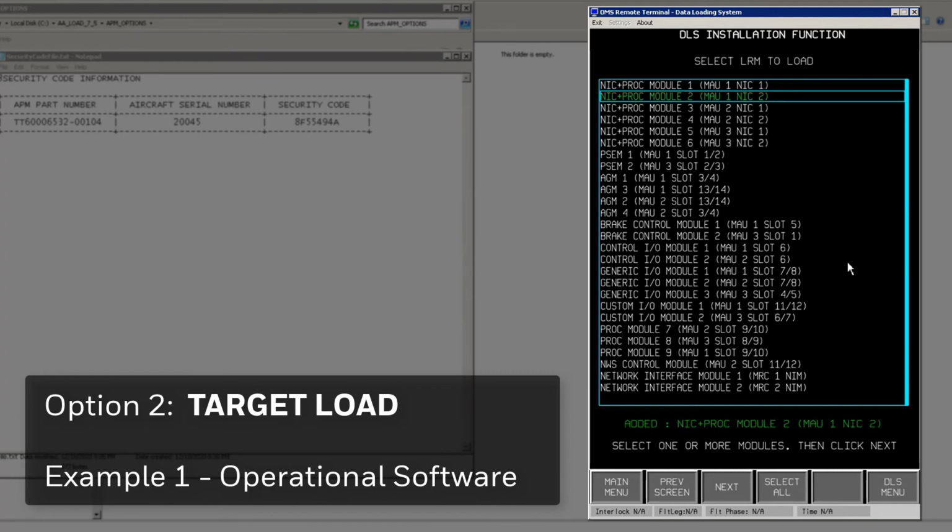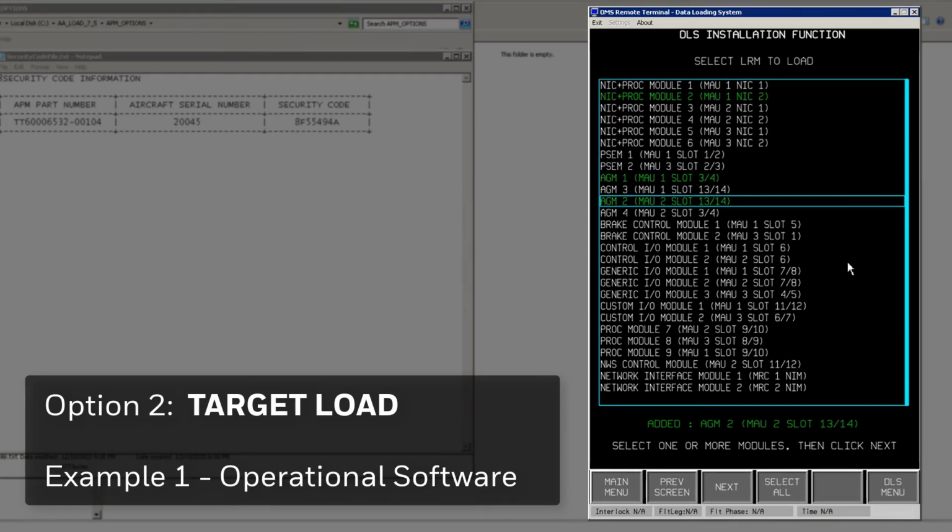But let's say that by mistake we had selected a wrong target, a wrong module. In our sample, let's do this with NIC5. Let's say that I want to unselect NIC5.